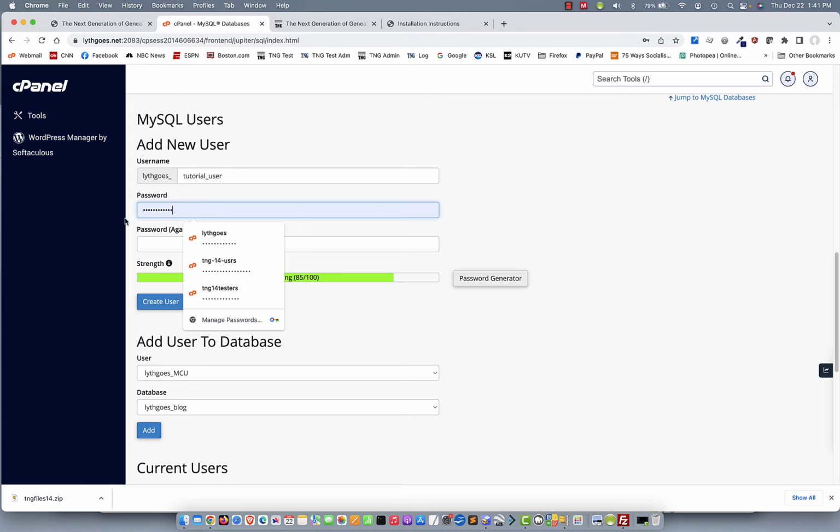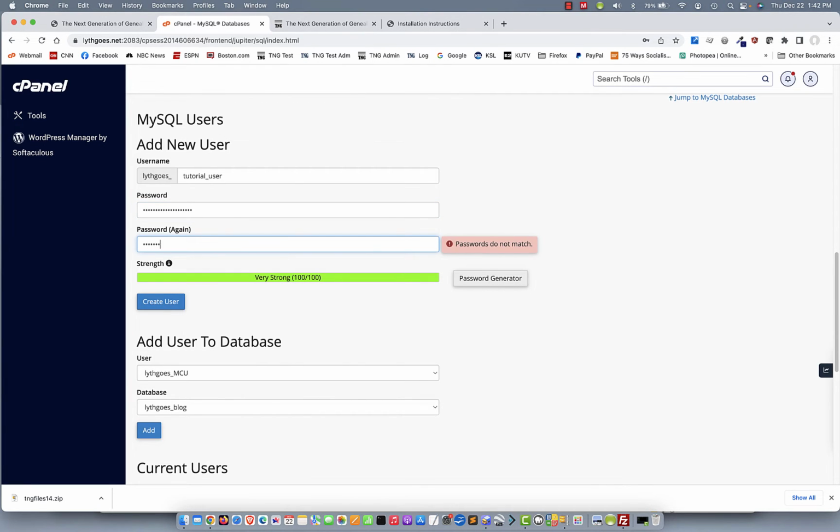Or I can just type, this is my password. Oh, that's kind of weak, huh? All right. 1, 2, 3, exclamation point. That's better. They match. All right, so let's create that user.